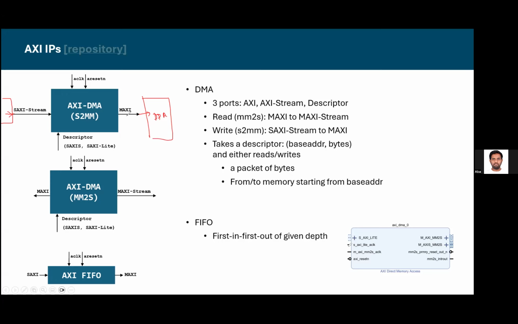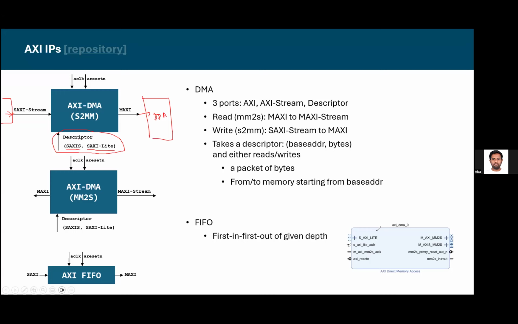Now you need some information: where do you write this? You get a stream of data, and the question is where in the DDR should you put the data. That is given through the descriptor port. The descriptor port differs from DMA to DMA. Sometimes it can be AXI stream, which is what we use in our example repo, or else it can be AXI-Lite, which is what Xilinx uses in their DMA.